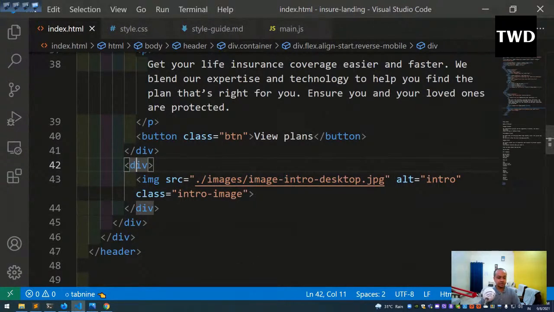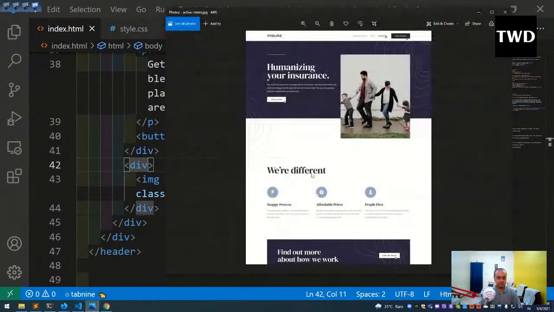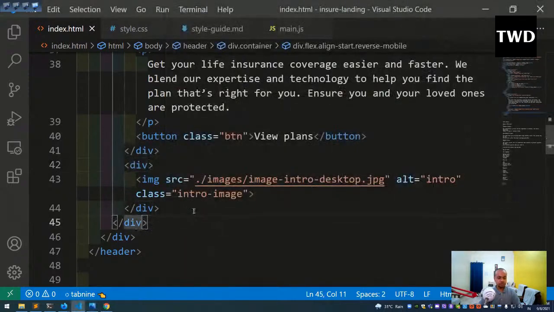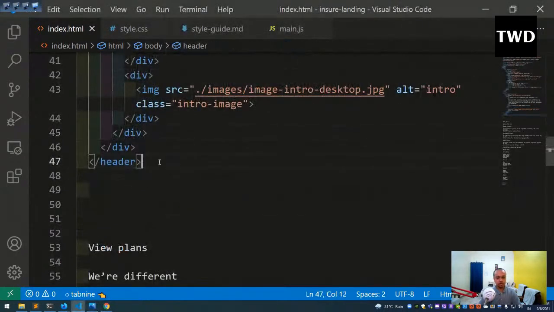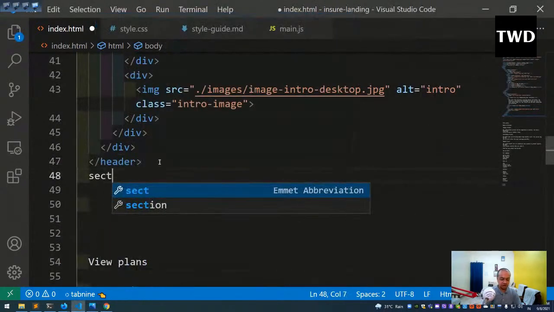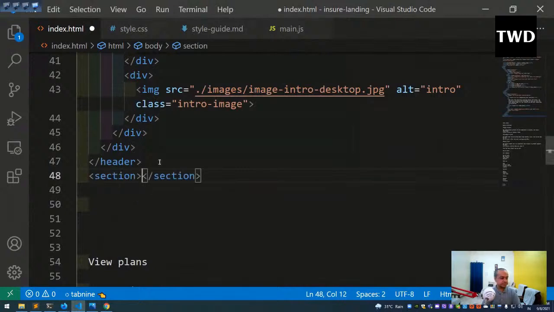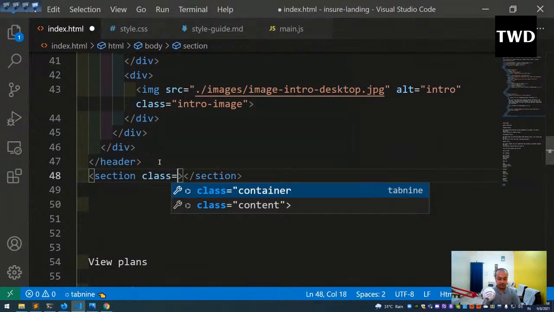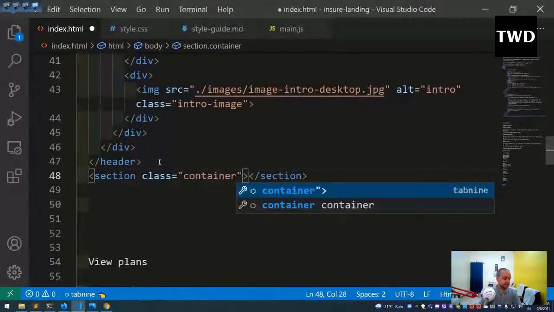Now we have to create the structure for the first event. First one means this one, we are different and all these things. So for that, as usual, we will use a section tag, section, and the section will also have the class equal to container.